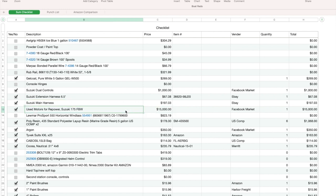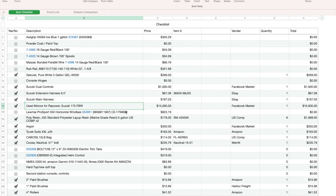I wanted fly-by-wire. I looked for months, and I told myself if a pair of 150 Suzukis or above, I might not have gone 200s, but we don't know, but if a pair of 150 or above came on the market, fly-by-wire, for 15 grand or less, I was immediately going to buy them. These happened to be in Daytona. They were only 30 minutes from my house, and I jumped on them the next day, went and water tested them, ran great. So the marina took them off, threw them on a pallet for me, and they are sitting at my buddy's house. Going to go on the boat as soon as we get it done.